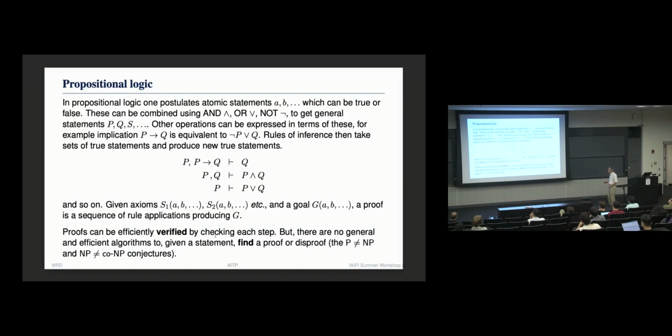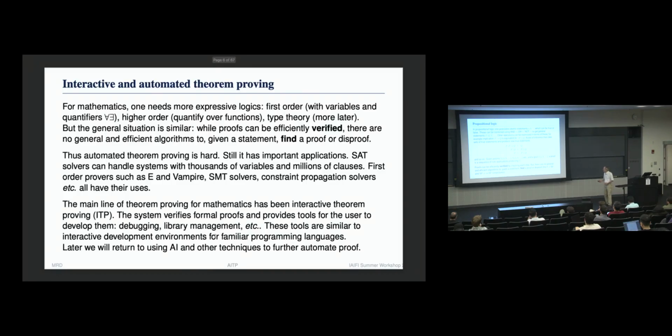Now, it's in fact very hard to find, in general, given a statement, whether it is true or not. Can you find the proof? That's the famous P equals NP question. And in fact, it's different to exhibit a satisfying instance than to prove that there's none. That's NP, not co-NP. And so it's this basic truth of computer science that verification is something that you can automate in a systematic and efficient way, whereas the actual process of finding a proof often involves search, and you have much less control over it.